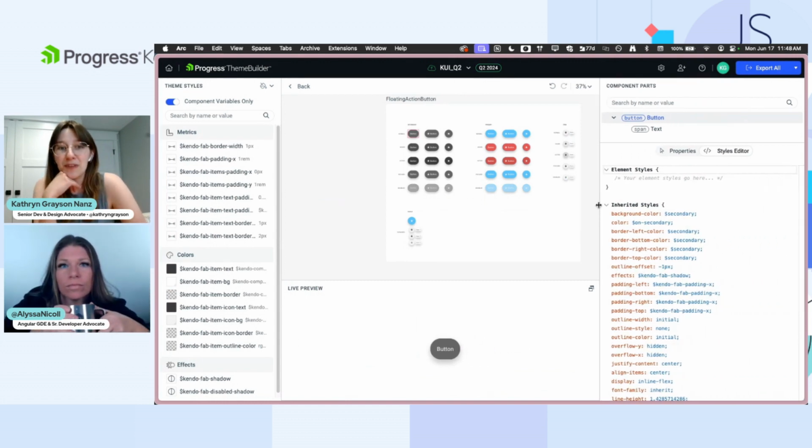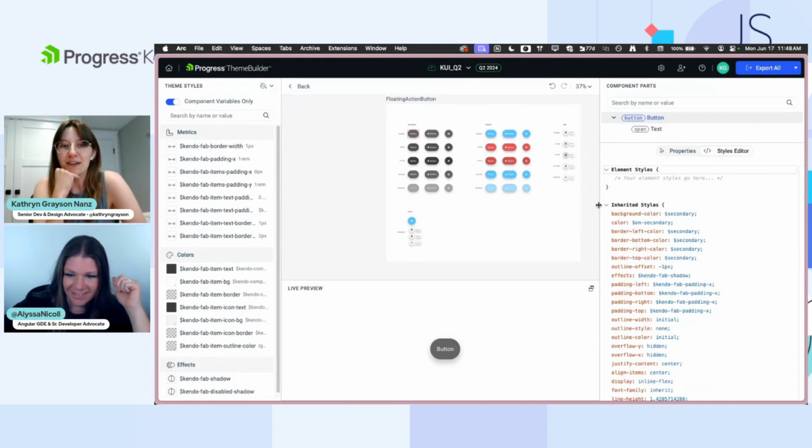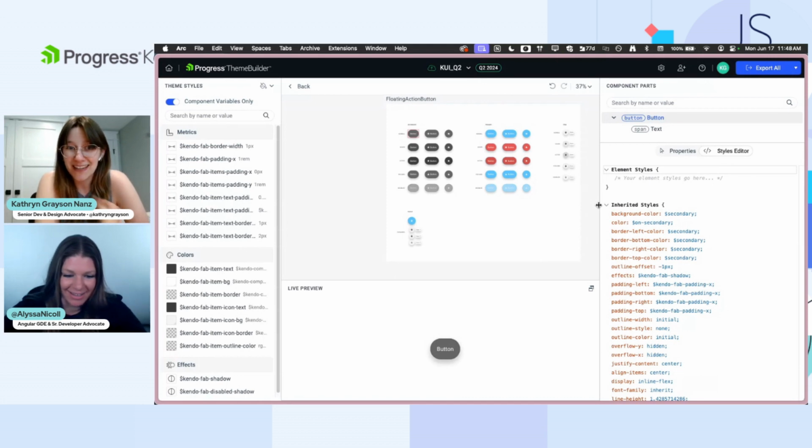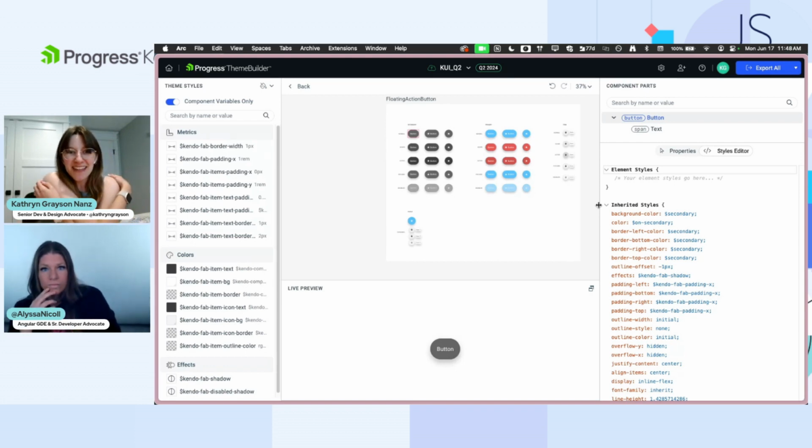A lot of times when we talk about the ThemeBuilder, we're like, we know you hate writing CSS, right? Who likes CSS? I'm here to tell you, it's me. I'm the problem. I love to write CSS. And as much as I loved what we were doing with the ThemeBuilder, there were still times when I would just be like, I know exactly, this would be faster if I could just write the CSS. Absolutely. I know exactly how I would do this if I could just write everything. And they felt the same.